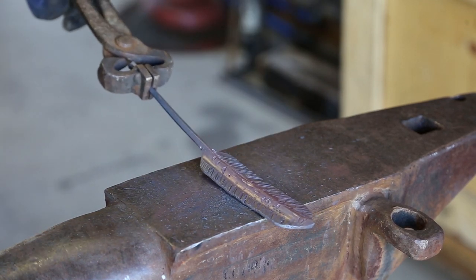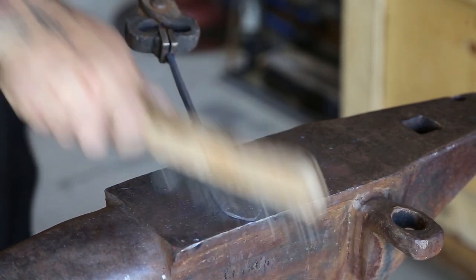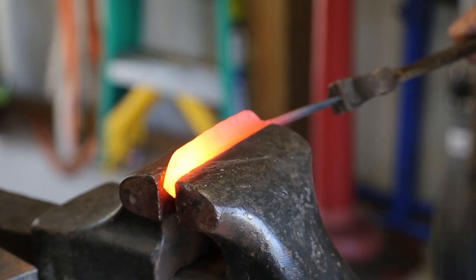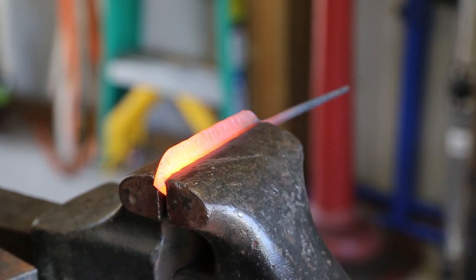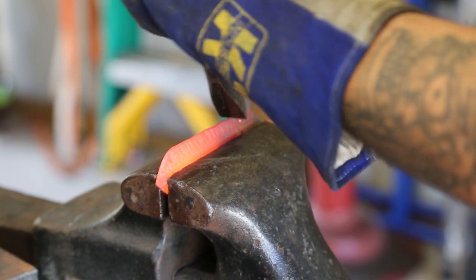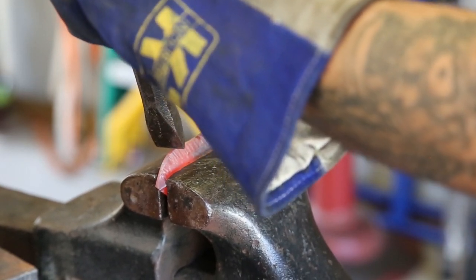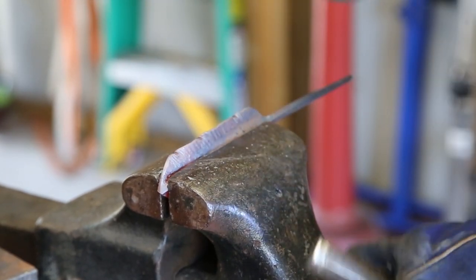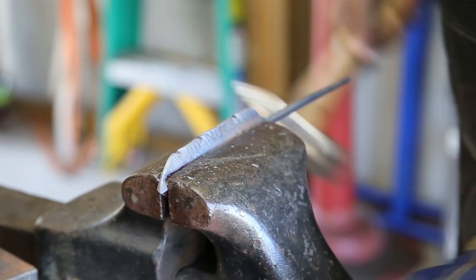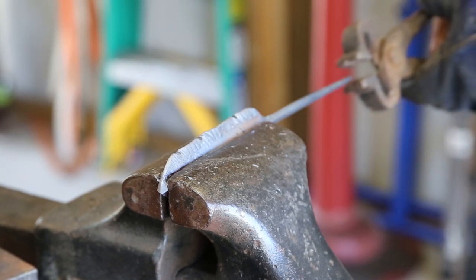Momentarily we're actually going to lock this back in the vise and I'm going to use a cold chisel while it's hot and just kind of put in a little detail on the outside edges. There's really no rhyme or reason — there's no right or wrong way, you can do this however you want. Always make sure to give it a good brush. And if you don't like the center, if you've made a jig or even just using the top of a vise like this old Reed vise, you could shape up that center vein again if need be.